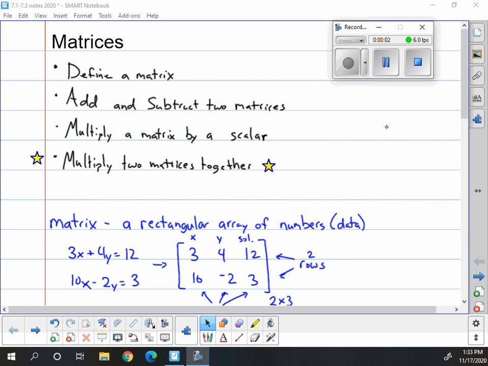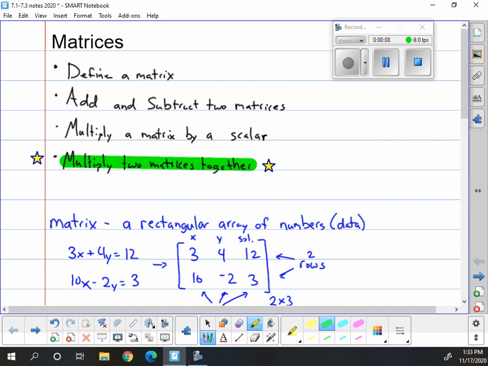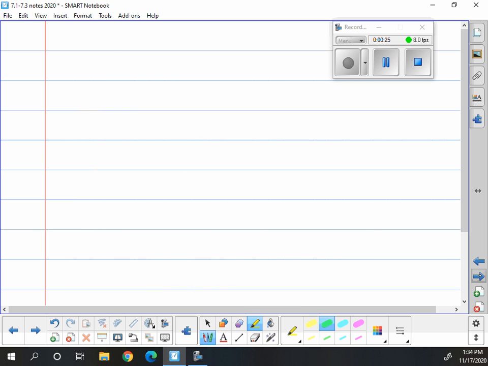All right, so we are on the last one. Multiply two matrices together. Now this will take us a little bit of context to understand why it works the particular way it does. So what I'm going to do is give you a general description of how this is going to work, and then use context to try and explain the mechanism behind it. Okay, so when we multiply two matrices together, there's a very specific structure that has to happen.